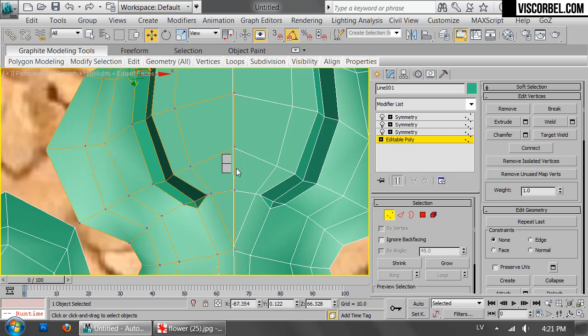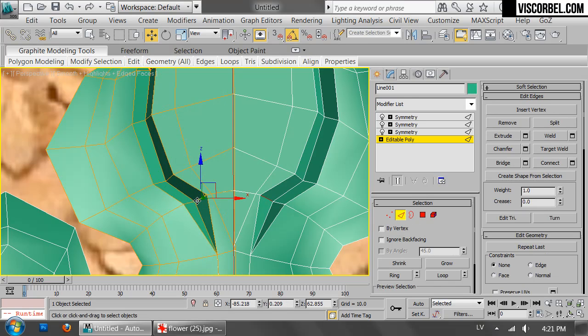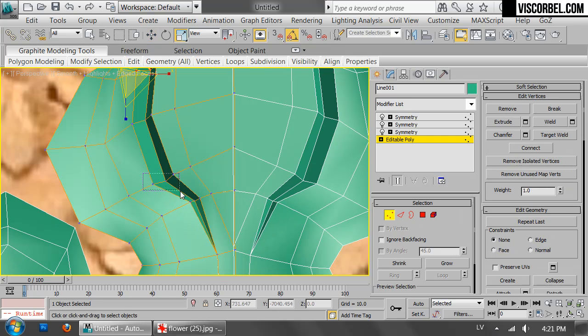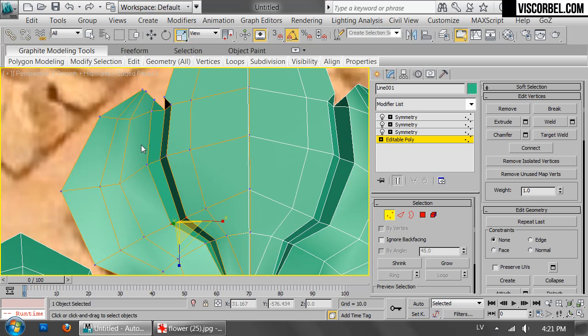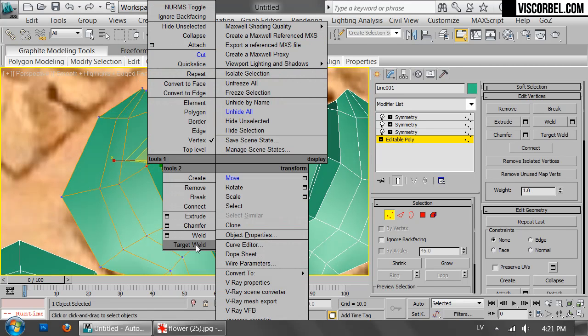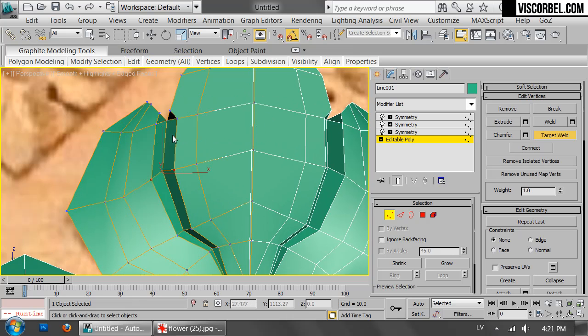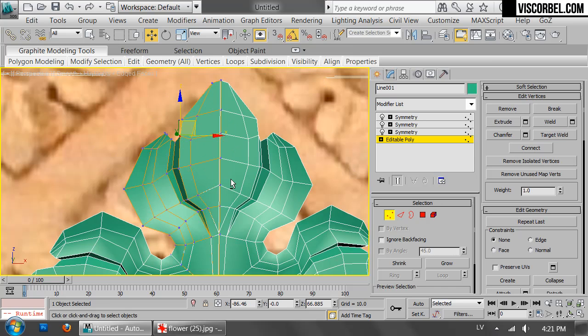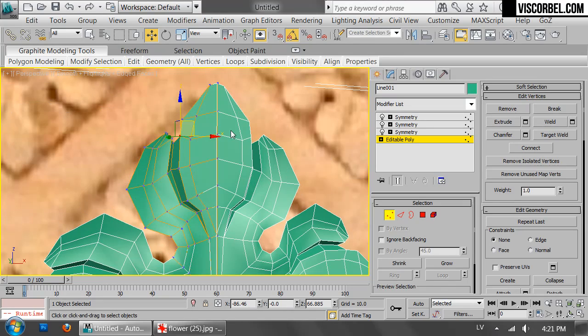Right. And target all this on here to make the transition smoother. And scale the vertices so the seam changes its size gradually. And finally clean up this part. Alright.